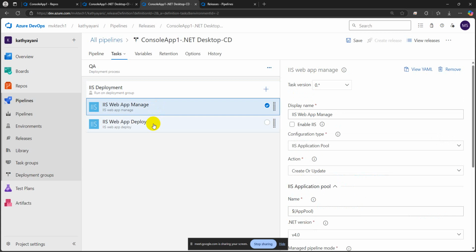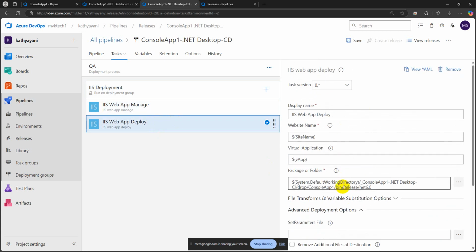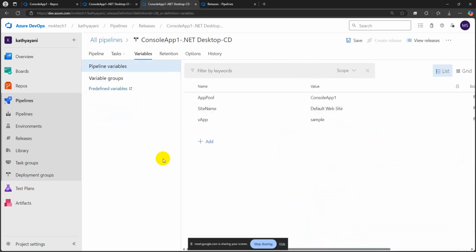I don't want to modify anything here because I have already defined the variables. But here you need to understand, let's say I want to change this virtual app name to sample QA. How can we do that?